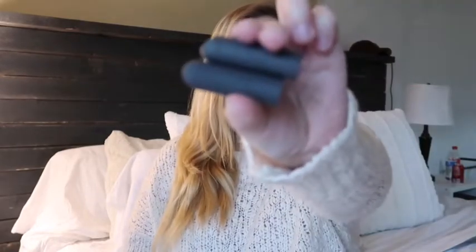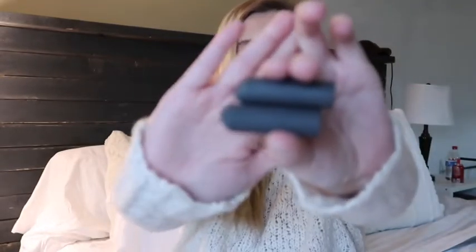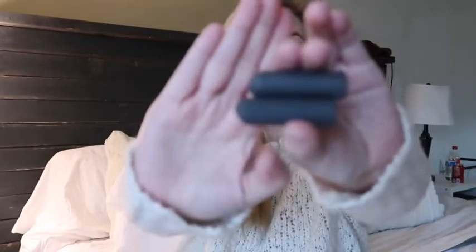And the color name is Cream. It says Cream, and then it has whipped underneath it. But the first word says Cream, so I think it's called Cream. We're just gonna roll with that. And then my next 2 items, and that is a full-size lipstick and liquid lipstick. And then my next 2, these are so cute because they're so tiny. I do have the full-size versions of these. I got these tiny ones at first, and I loved the shades so much that I got the larger sizes.